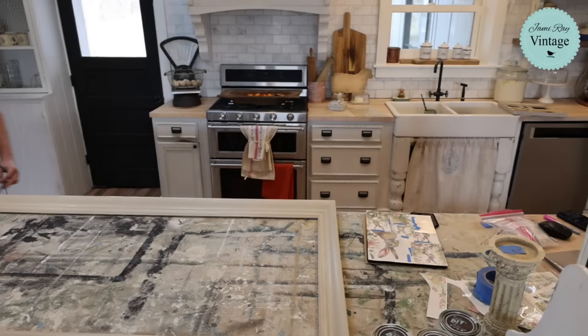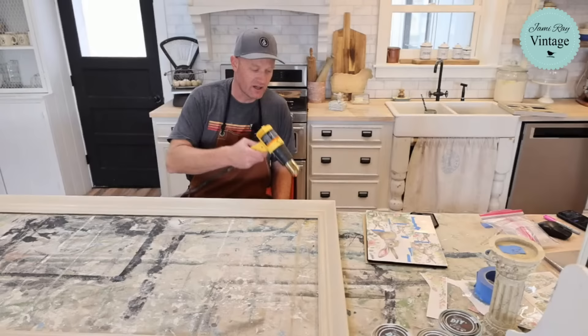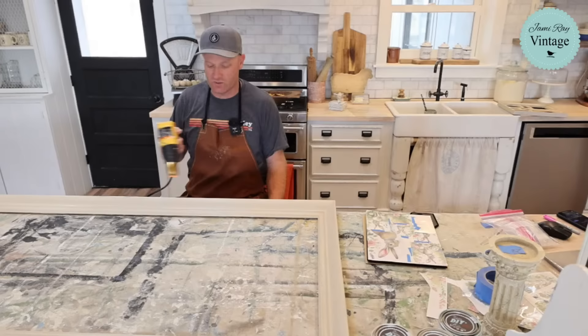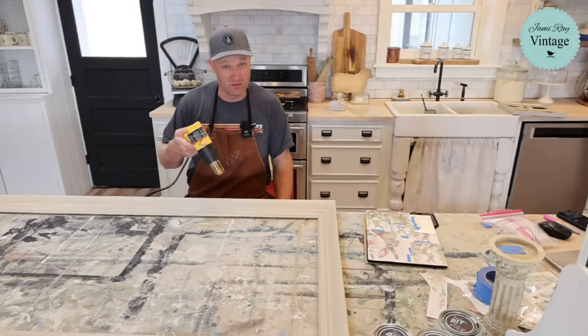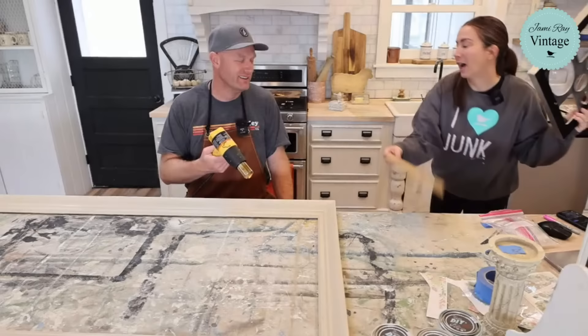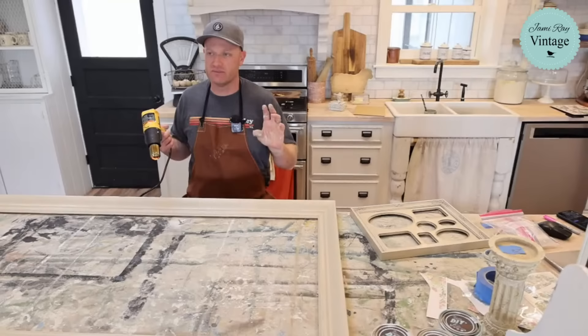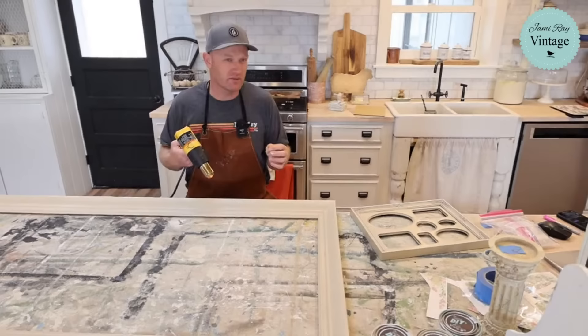We usually shoot for about an hour on these lives. I'm probably just going to do some dark wax on my frame, not distress it. The kids are still home on winter break and go back Monday — it seems like a long break, though probably because we haven't had any snow days this year. Even when there's a foot of snow out there, they don't always call a snow day. I may need to invert some of those bunny images — even though they're different bunnies, they look similar because they're all hares, not rabbits. There's apparently a difference.